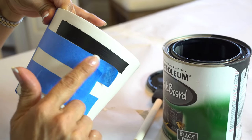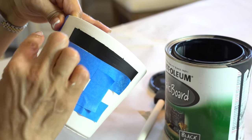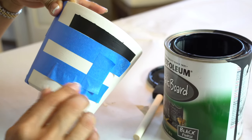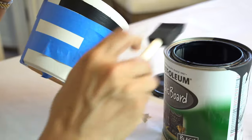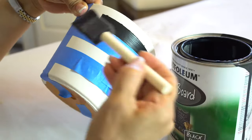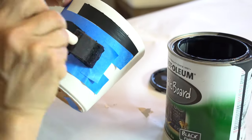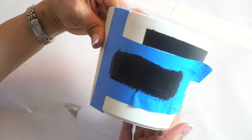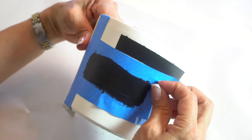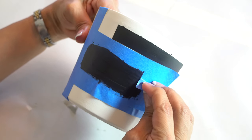Now that we've taken off the painter's tape on this line, we went ahead and sectioned off another because we are going for a little bit of an abstract look. We moved the tape over, and now I'm just going to do the chalkboard paint for the second line. Okay, so we went ahead and added a second coat of the chalk paint for the second stripe. Now I'm gonna just take off the painter's tape.